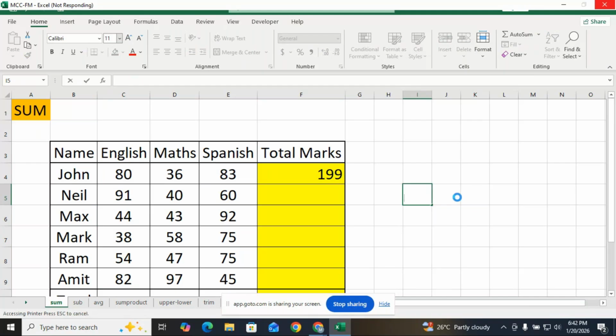Please complete the table, compute the total marks of John till the last one.